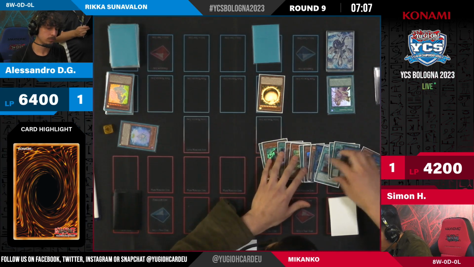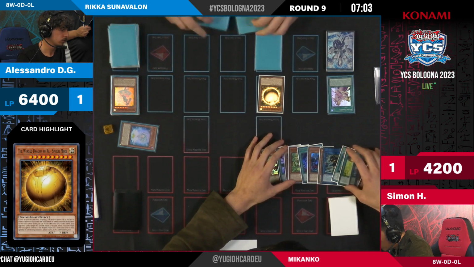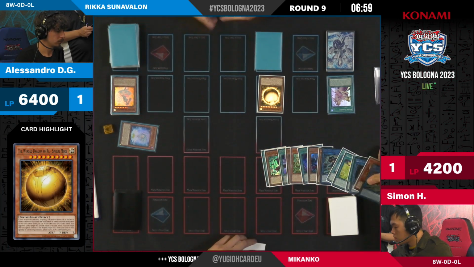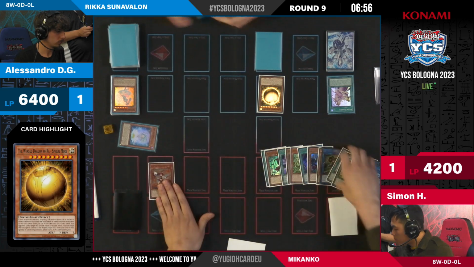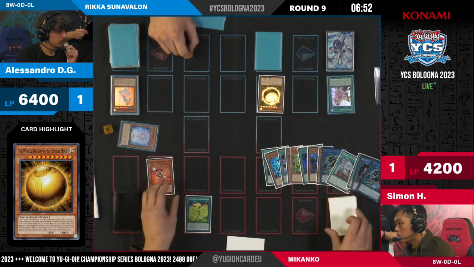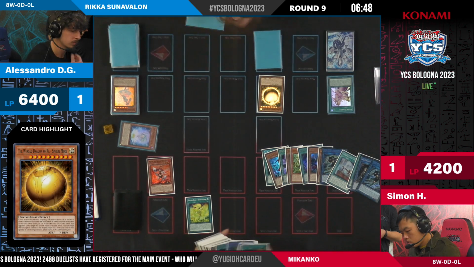Now, admittedly, that dealt with every single disruption and removed the ability to use sheet, I believe. Can you use sheet with any Rikka card, or does it need to control a Rikka monster? Let me check. No, you don't really need anything, right? Yeah. Okay, all right.